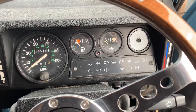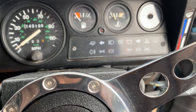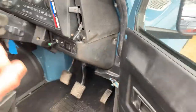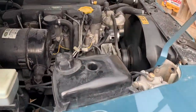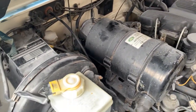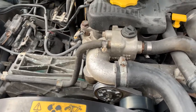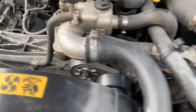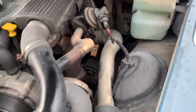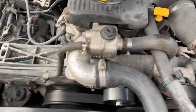We'll do a quick video of start-up and running whilst warm on this Defender. Handbrake on — showing 146,000 miles. All the lights come up as they should. Starts on the button, no problems there. Let's pop out and show you on the bonnet — there are no funny noises, nothing there that shouldn't be there. It was originally white, as you can see from the bulkhead. There we have it, all doing what it should.